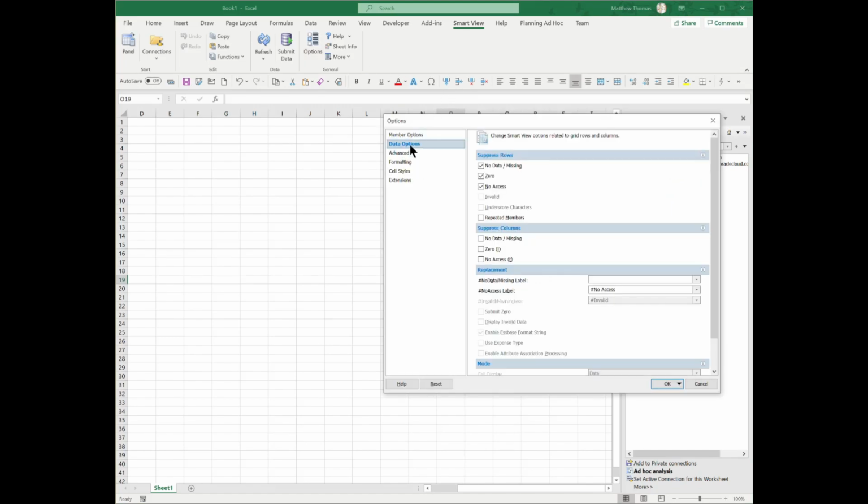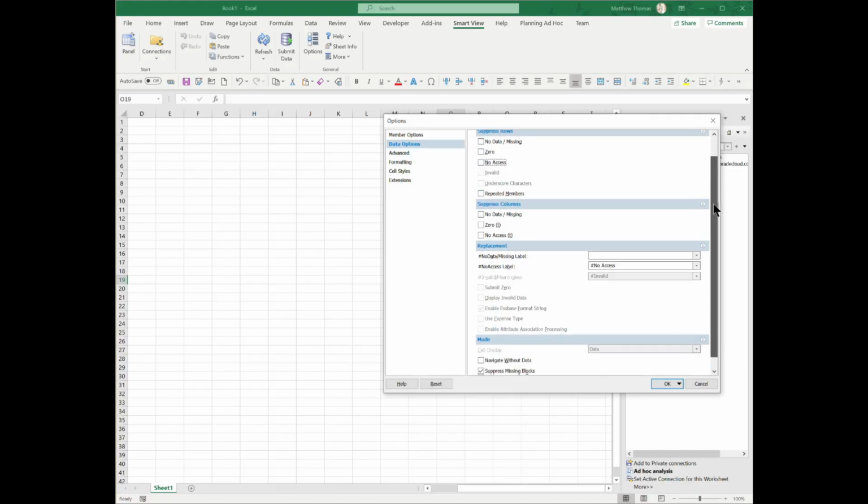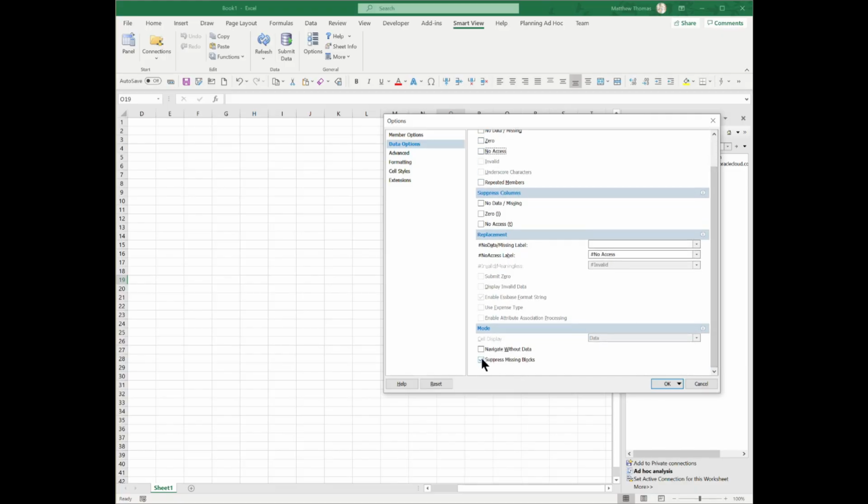Once in Options, click in the Data Options section. Uncheck the options associated with suppression. There are some at the top, and there's also one at the bottom. Then click on OK.